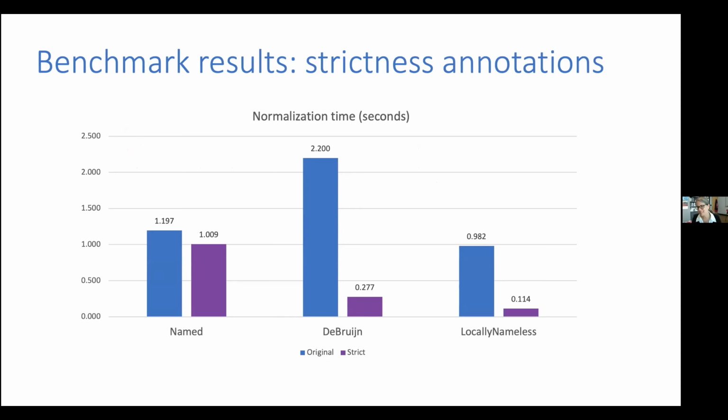And it's not the case that every normalization is going to speed things up. I've done some benchmarking with some random lambda calculus terms. There it kind of works the other way, where the lazy implementation is faster than the strict one. The strict one actually slows it down. But on this particular example, we see that strictness actually does improve our running time.